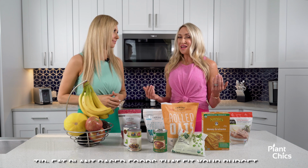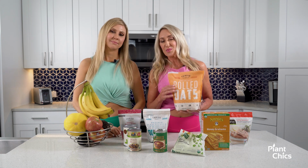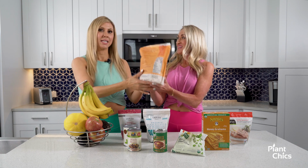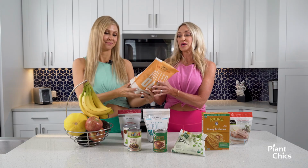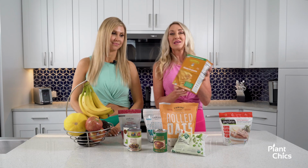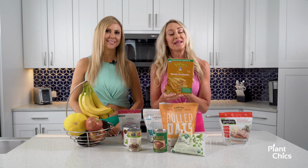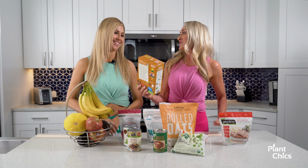That's right. So now let's get into label reading. So just like Marcia talked about with these whole grains, if you look over here and you look at the ingredient panel, it's just rolled oats. That's it. That's it. So that is actually really, really amazing. But now let's look at these Annie's honey graham crackers. Oh, they're plant-based. Oh, these are good. Aren't these? Oh, they're organic. If they're organic, they've got to be good, right? So Marcia, can you read the ingredients for me, please?